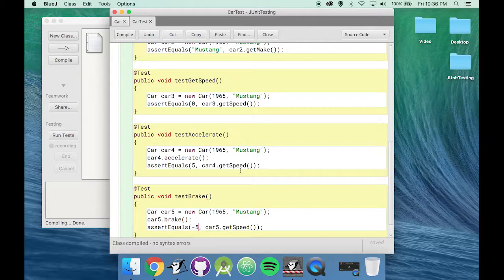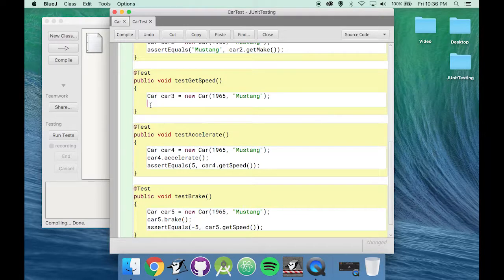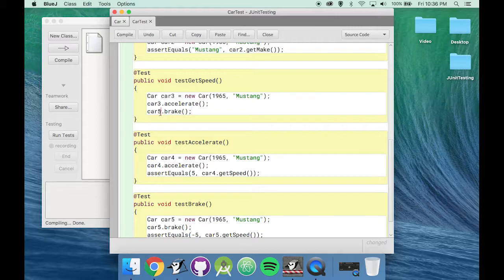Compile. Now, if we wanted to see how the brake method would work after we accelerate, we could go to the testGetSpeed method, for example, and let's first accelerate. So we'll say car3.accelerate. We've added 5 miles an hour.